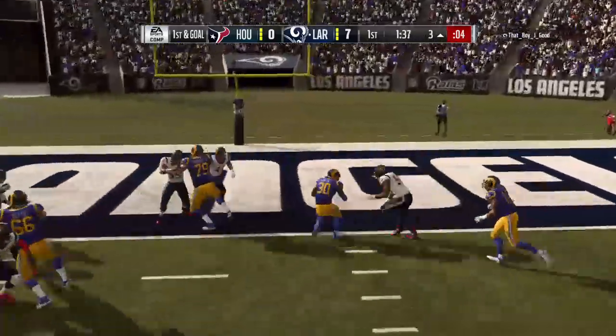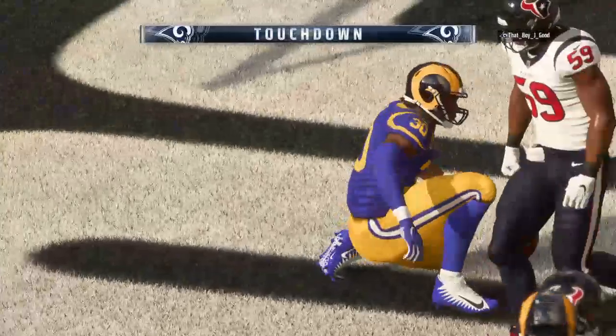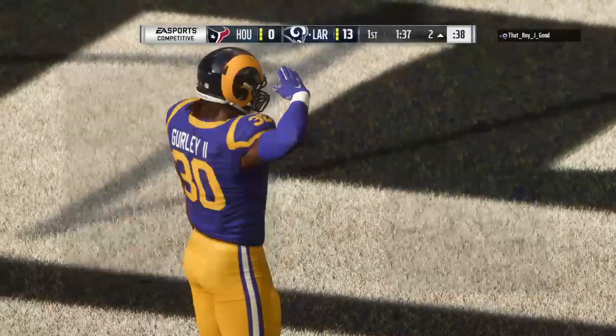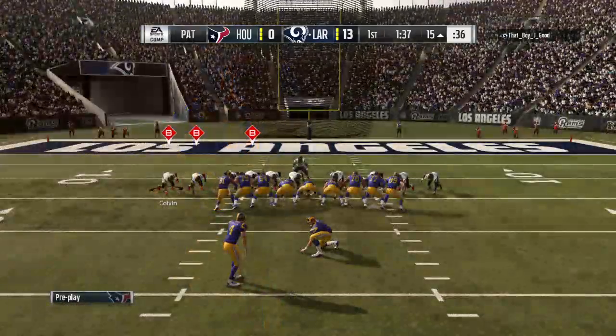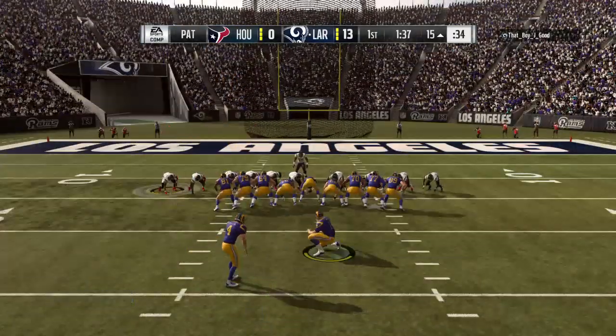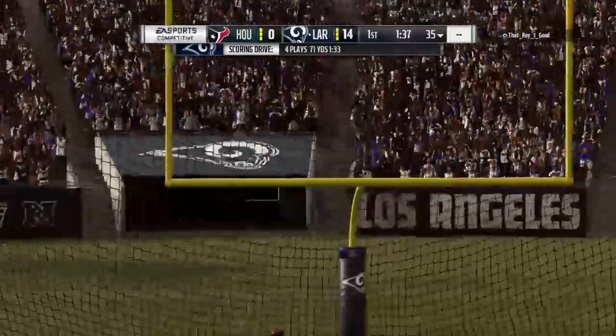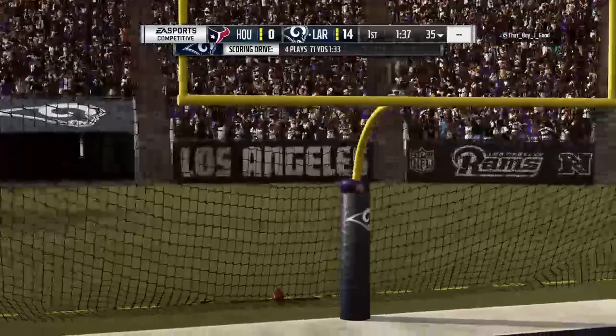They'll try and push it in with Gurley. And he takes it across for a Rams touchdown. Todd Gurley with his second touchdown in this opening quarter. And the Rams add on to their lead. Zerline connects on the extra point, and it's now 14-0.